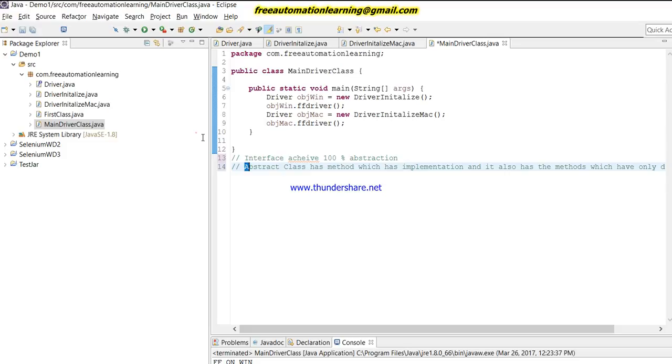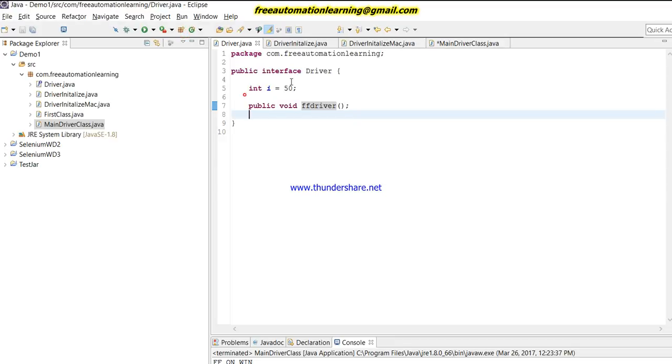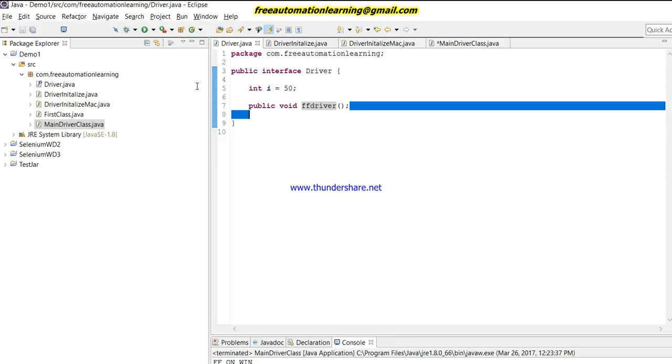Why I'm discussing abstract class is that when we work in Selenium WebDriver, there are some classes in the Selenium WebDriver jar file which are abstract. In an abstract class we have both kinds of methods, methods which have code and methods which have only declaration. But in an interface there are only methods which have only a declaration.